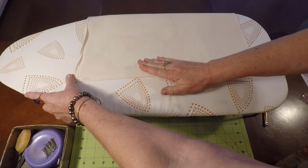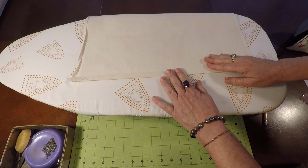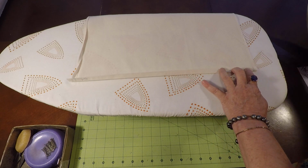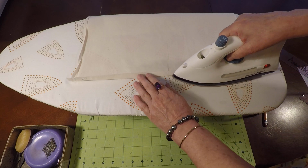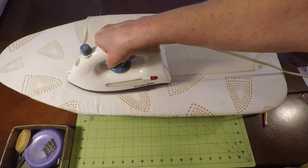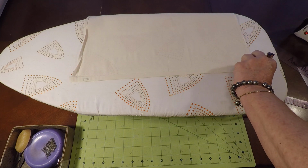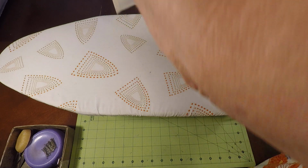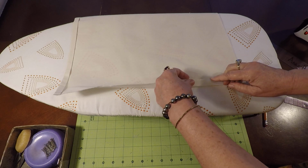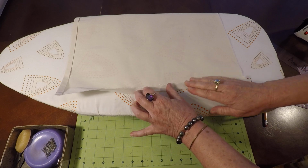Right on that line. And my fingers are really helping to crease a nice line without it being permanent, because then I can make an adjustment. Okay, that looks awesome. Now we're going to make it permanent and confirm it with the iron. That looks great. Okay, let's turn. Now we're doing the 3/4 inch. So you're pressed up a little bit less than that. It was about 7/8. We're going to finger press.